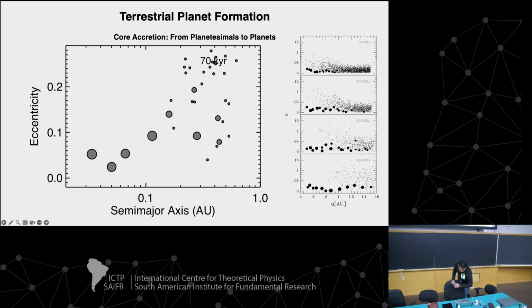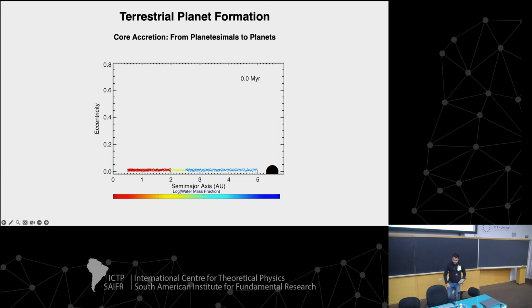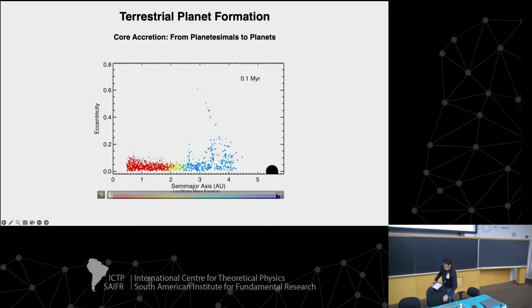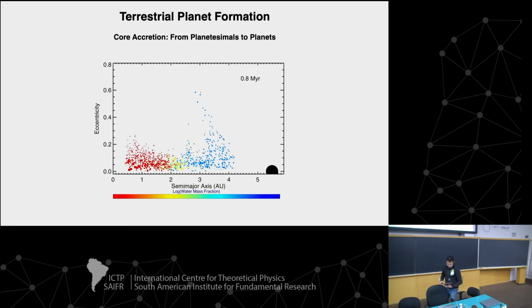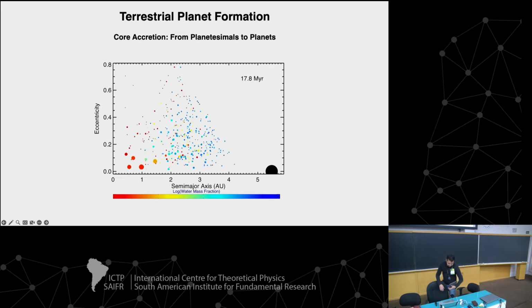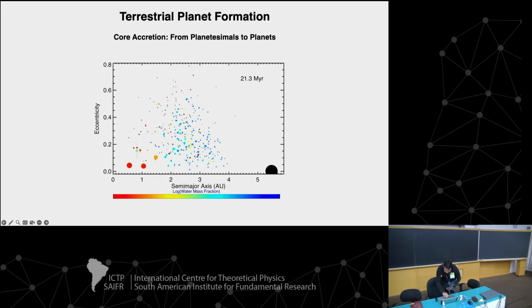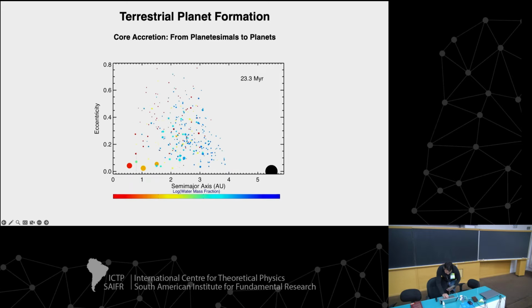Oh, the colors here are the water fraction. Yes, the dry planetesimals are the red ones, and the water-rich ones. This model here had a nice line somewhere in the asteroid belt. Well, it's not liquid, but that's ice. The color code here is the mass fraction of water. All right. In any case, what I wanted to show here are the rates by which they grow.